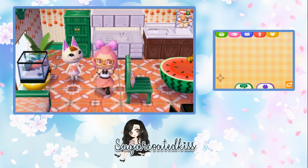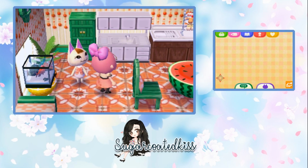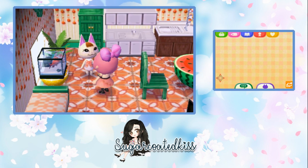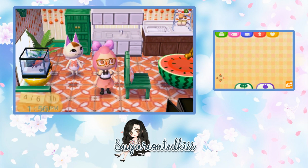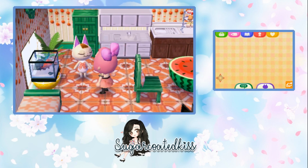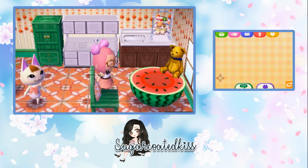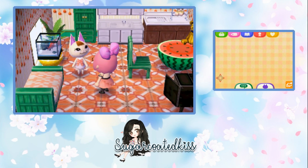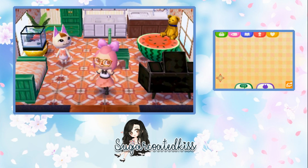Here is Mary, and she's wearing the QR code shirt that I made. I think almost all of my villagers are wearing the Bristol Bow shirt. I have two versions of it, Bristol Bow and then Bristol 2.0, and the 2.0 one has the bow on top and then like a gingham print at the bottom. This one has light pink stripes and then a big bow. I wanted to make a QR code so that all of my villagers in town could match. I think it looks really cute on them. I feel like this shirt looks good on any villager.